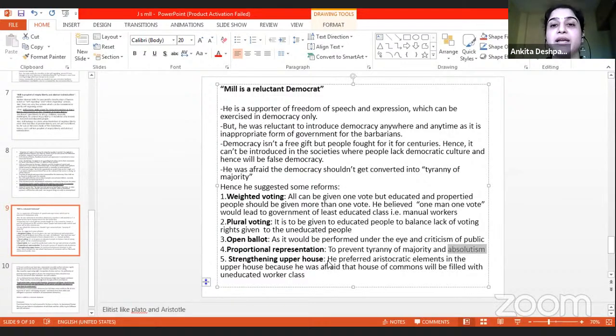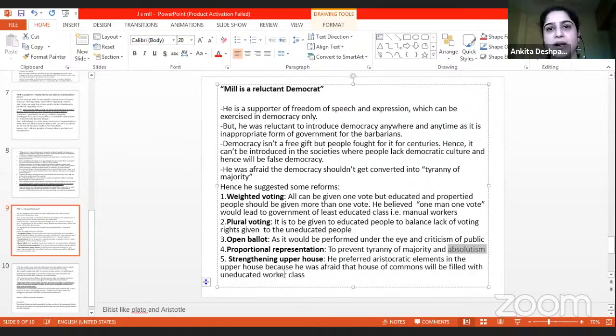All right. Next, strengthening of upper house. This is called the bicameral legislature. India has a bicameral legislature. In the very first introductory lecture, I had told you that the Indian parliament has three components: the president, the Lok Sabha, and the Rajya Sabha. Lok Sabha is considered to be the lower house, Rajya Sabha is the council of states, and the president. All three of them together make India's parliament. So strengthening the upper house. For UK, it is House of Lords. For United States of America, it is the Senate. All right, so this is called bicameral.